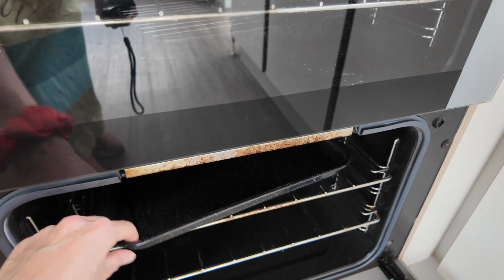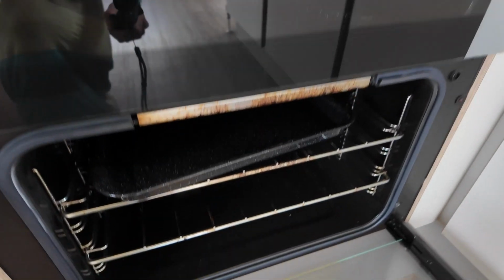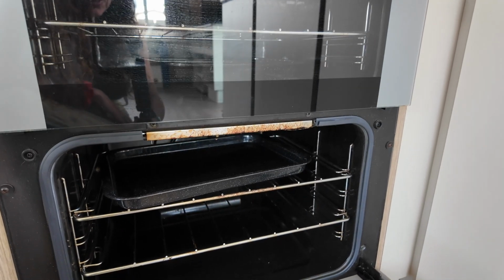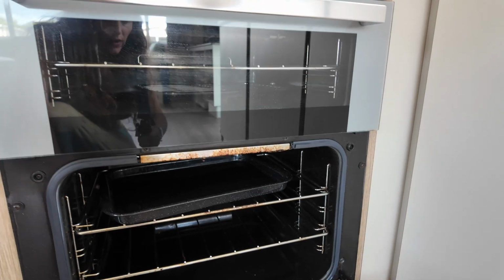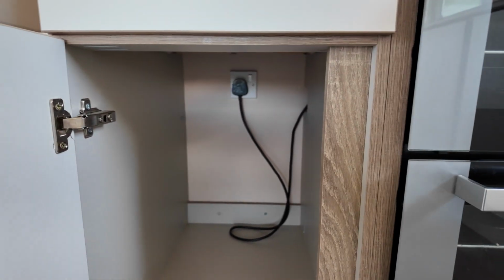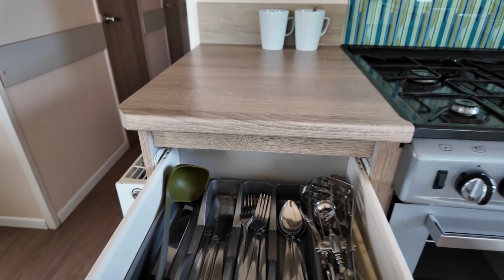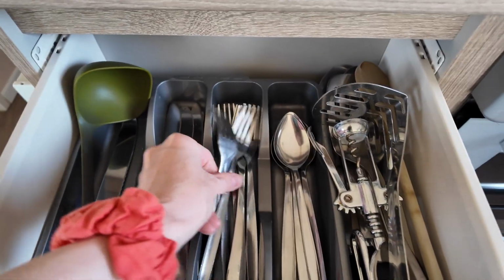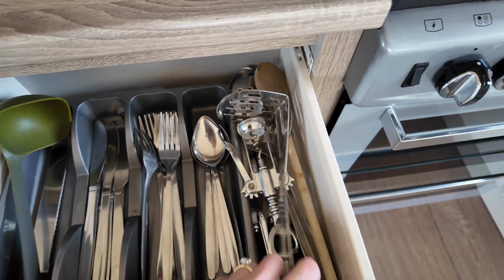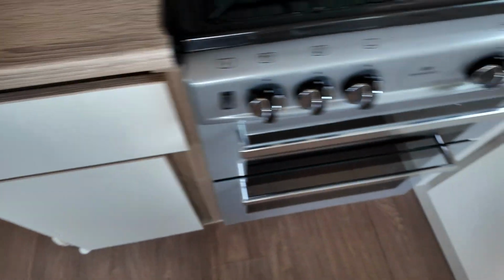Now, I have said on these videos before that sometimes you don't get trays. We went in a caravan recently and didn't have oven trays, so we didn't have anything to put our food on in the oven, but as you can see there is one in there this time, so at least we've got one. Let's just have a little look. So that cupboard is just empty. We've got a drawer here, cutlery check, yeah, pretty clean. Got a few different things, corkscrew and different utensils that we need.